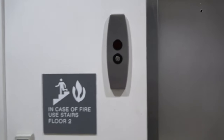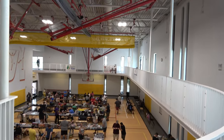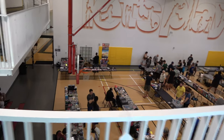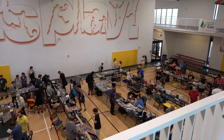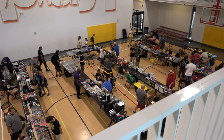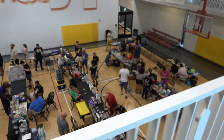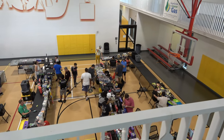A little tour of the upstairs, because there's not a lot going right now. I just picked up a Gatorade. This is the only flavor they had left. Gym equipment. And then here's the trade event from up top down wide angle. Basketball hoops, everything. Just trying to get a good wide angle. There's all the peeps, all the vendors. I'm gonna head back down in a second. I'm just giving you a tour of the upstairs.